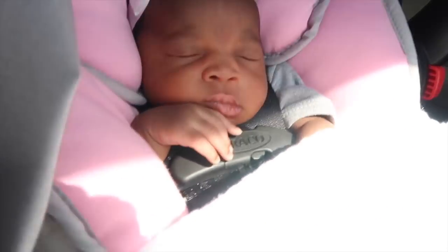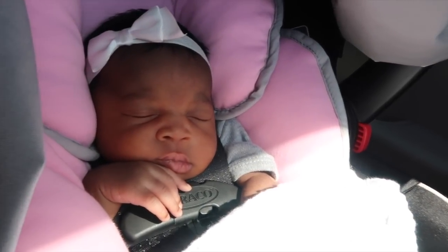So one thing I did not know is when it comes to newborn photos, I didn't know what the time frame was to actually take photos. Apparently you need to do it within the first 2 weeks, because at 2 weeks they have their first growth spurt and they look different versus when they first came out. So today Nala is 1 week old. We put back on her baby Isaac outfit because we thought that would be a cute outfit to show in photos. And I brought a couple of other onesies and stuff like that.